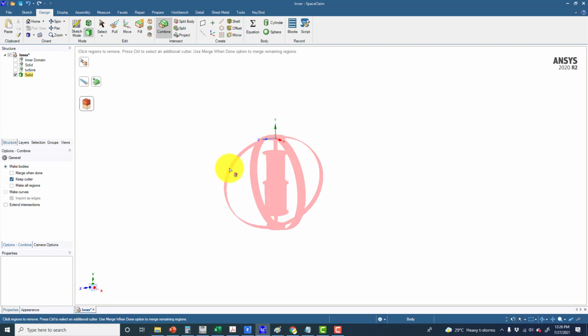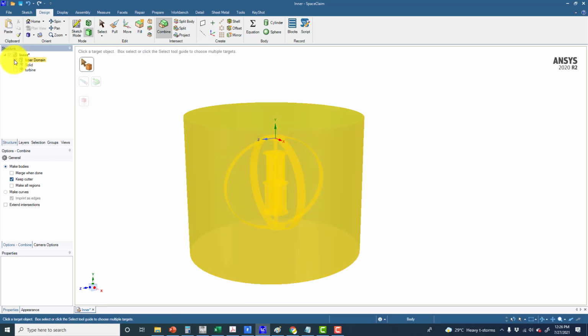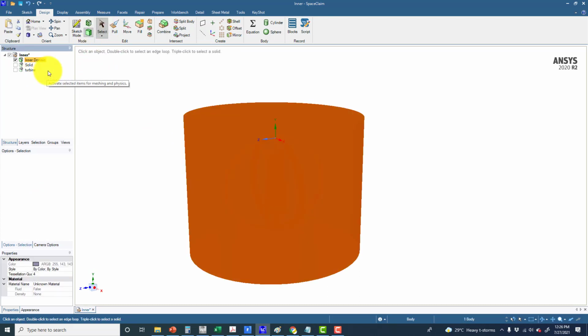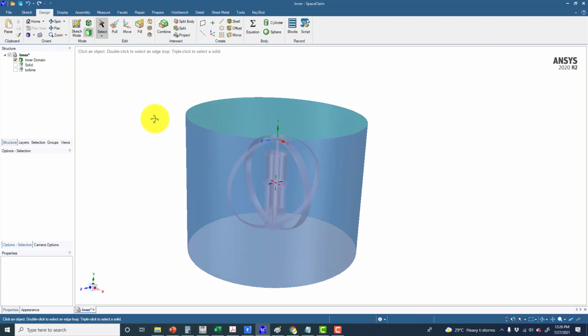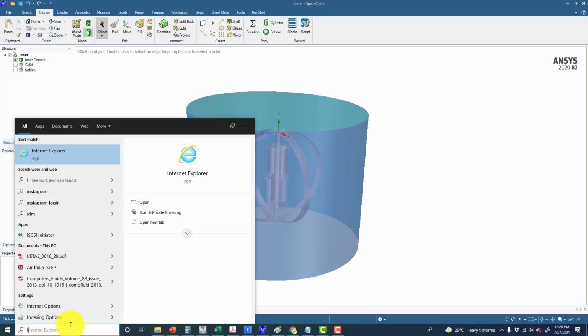And now just simply select this body. This will be deleted from the screen. So we should now simply right click here and activate for the physics. And so again we have this model, and if you save it and open it in ICEM CFD, we can check the various things in the model.